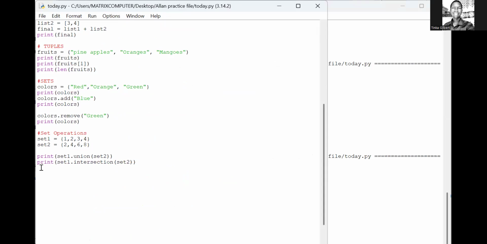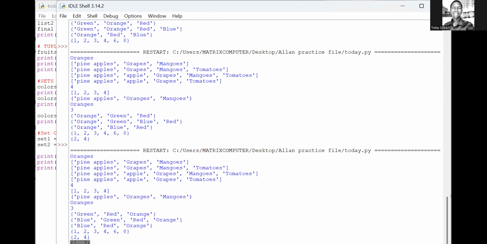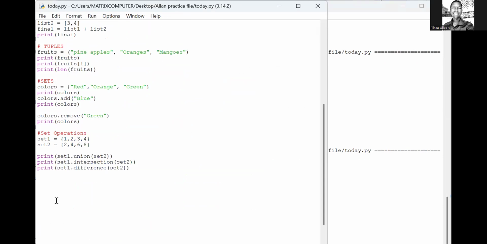Using the same syntax, we are going to look for the set difference. You can say set 1 difference set 2. So what are we seeing there? We are seeing 1 and 3. Why? Because 1 is in set 1 and not in set 2. 3 is in set 1, but not in set 2. Now, someone will ask, what if we say set 2 difference set 1? There we are going to only see 6 and 8, because when you put set 2 here and set 1 here, it means you're looking for what is in set 2 but not in set 1. So that is the criteria we use here.